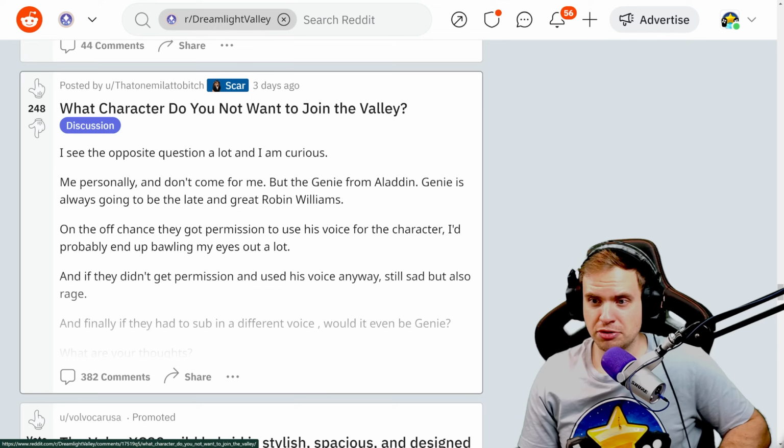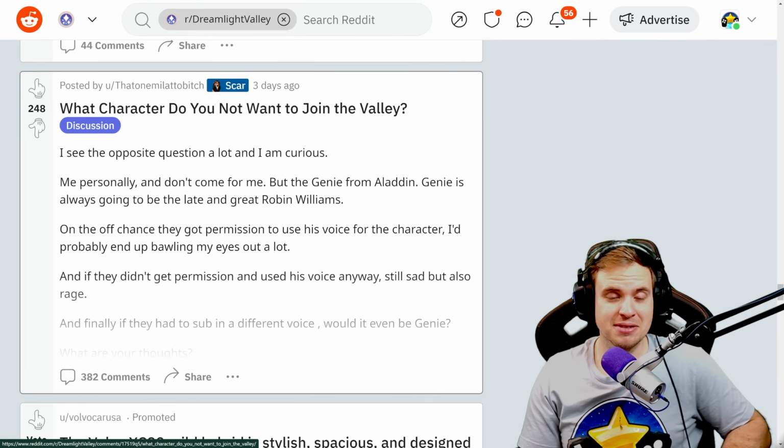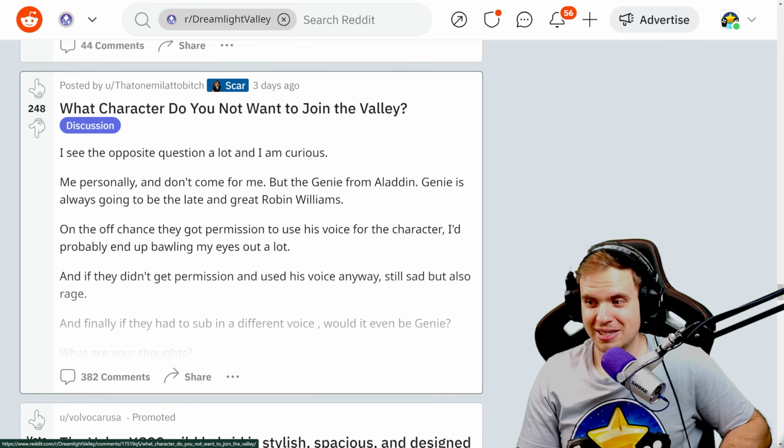I'm curious. Me personally, and don't come for me, but the Genie from Aladdin. Genie is always going to be the late and great Robin Williams. So you don't want to see Genie just because you don't want to hear him speak in a different voice? I guess there's worse reasons not to want to have a character, but I would still give him a chance. Maybe it's gonna sound good.